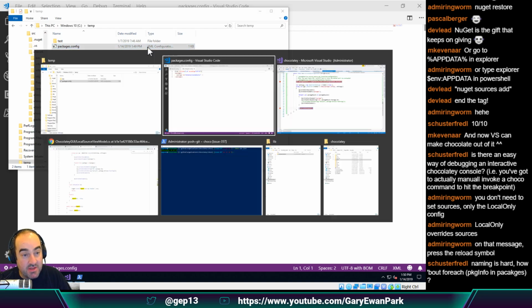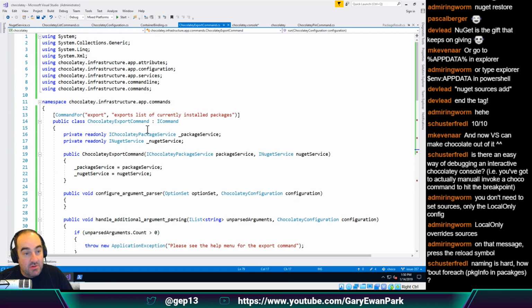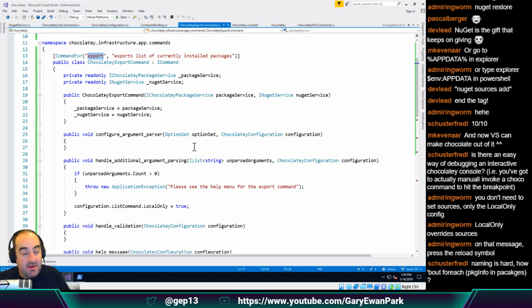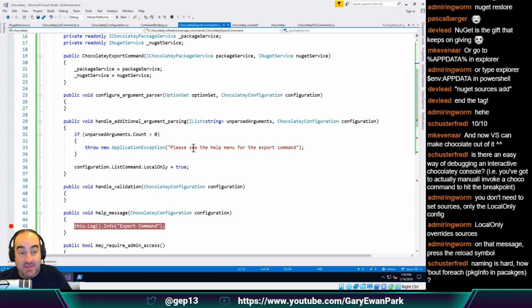So just a quick recap. We have created a new Chocolatey export command that derives from ICommand, that is an interface that defines how that command is going to operate. We've defined that that command is going to be triggered on the word export. We've then looked at how we can parse the command line arguments to ensure that the expected arguments have been handled correctly. So in our case, we don't actually have any additional arguments yet.